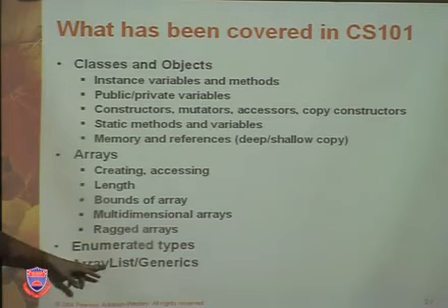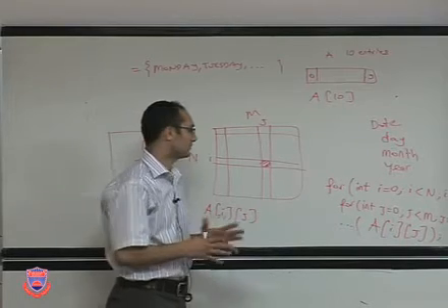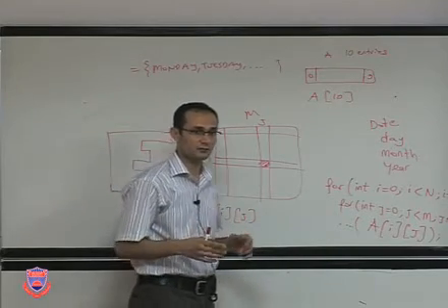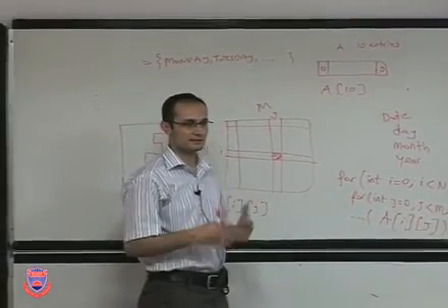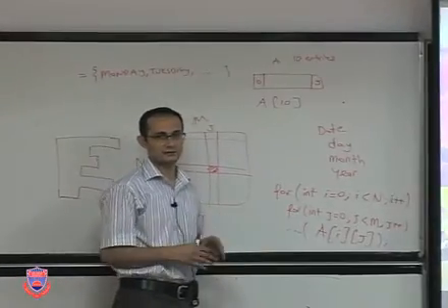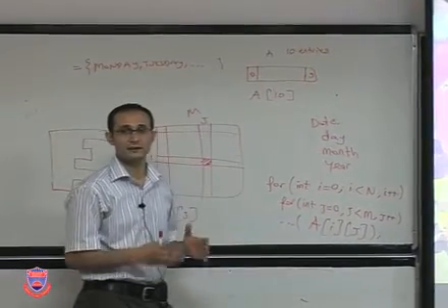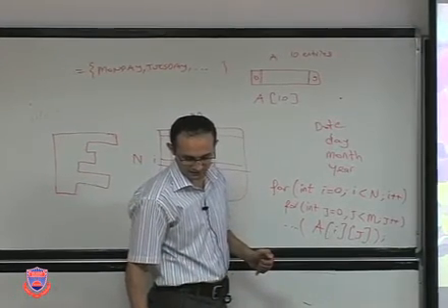And we talked about array list or generics in general. As an extension to arrays, we talked about this array list concept, which is just an extension to array where you do not need to indicate the size of the array that you would like to create. Java automatically allocates the space that is needed for you as it gets larger. So it squeezes down if the data is deleted, and it gets larger if you add additional elements to your arrays. So that was array list that was covered in CS 101.